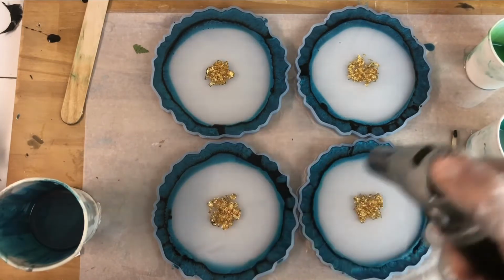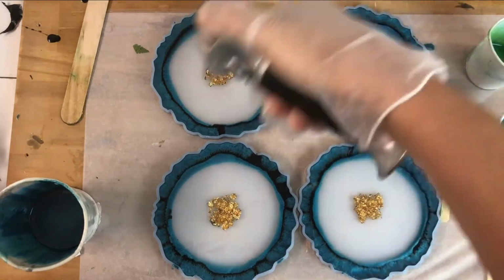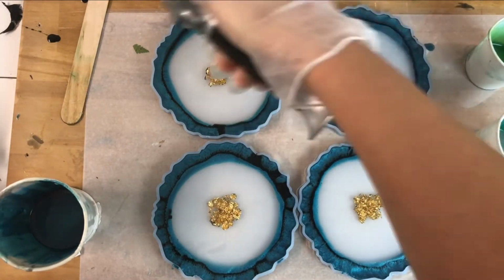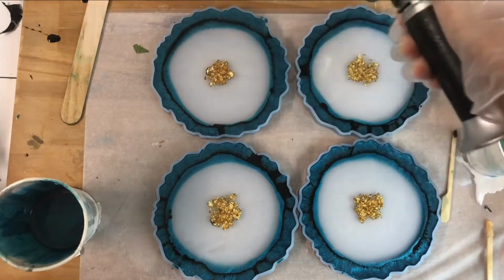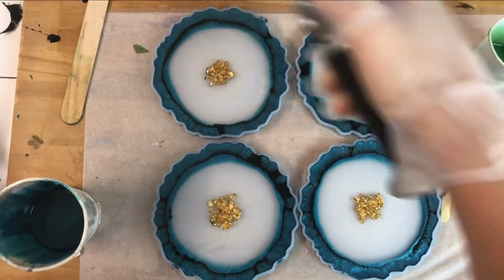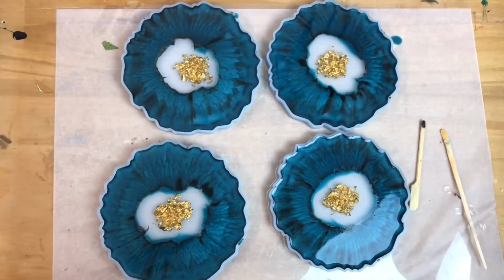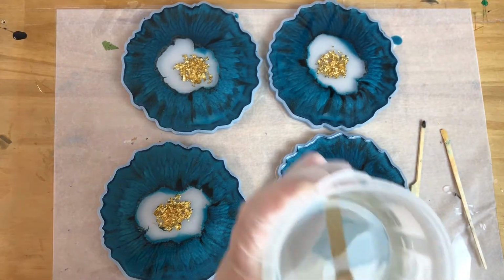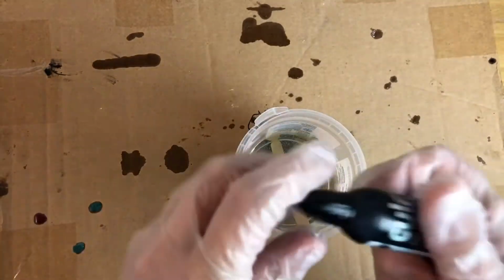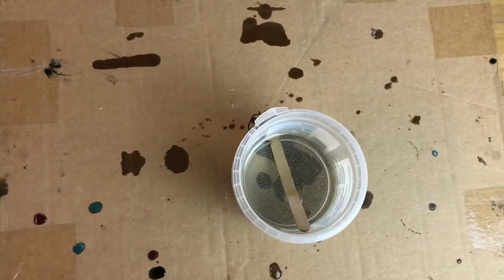And looking at them right now, I notice that there is a little too much clear space and the resin is not moving too much. So my only worry is that it's not gonna do its magic and the color won't reach the middle. And yes, I am right, the teal color did not reach. But I have a backup plan to save them.